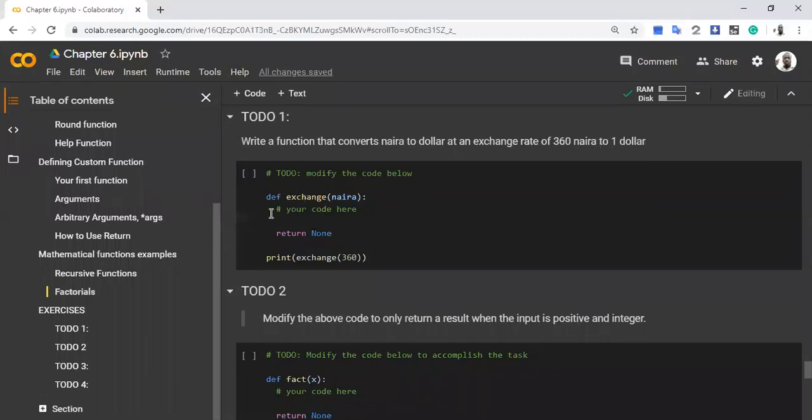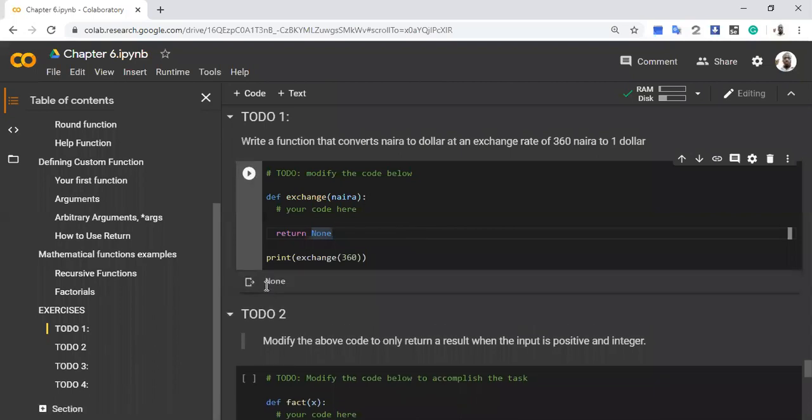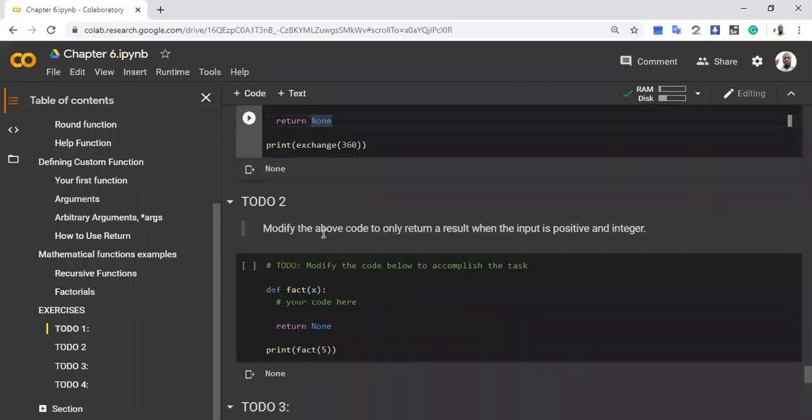So you modify this portion of the code and you change its return to return whatever value the exchange rate is. As it is now, it's going to return none.